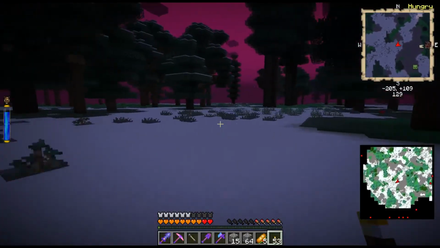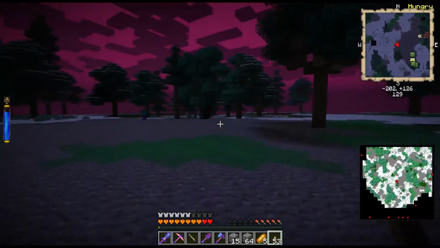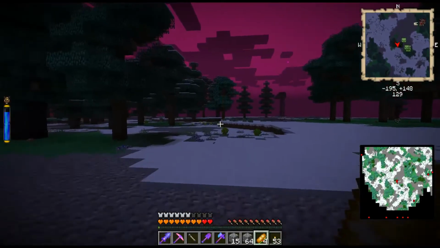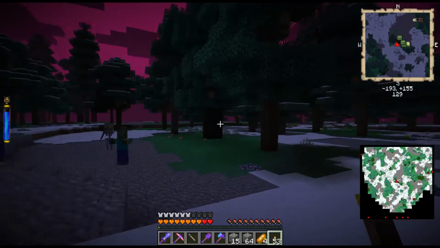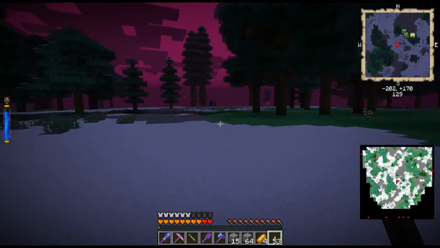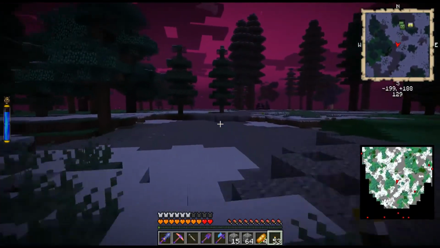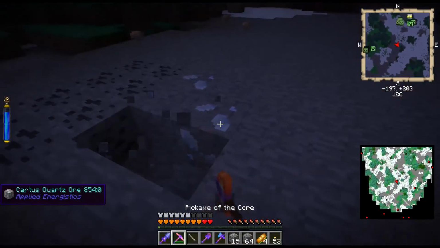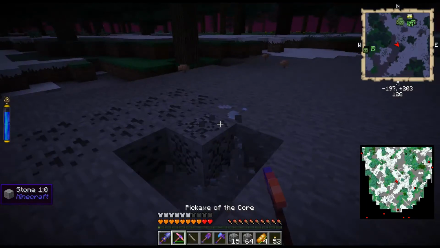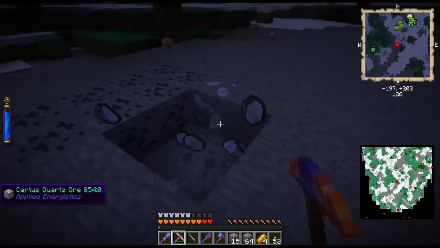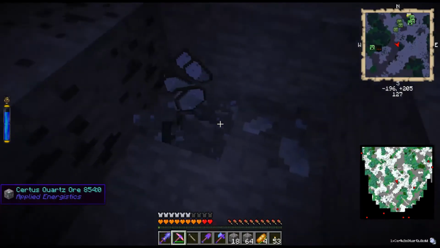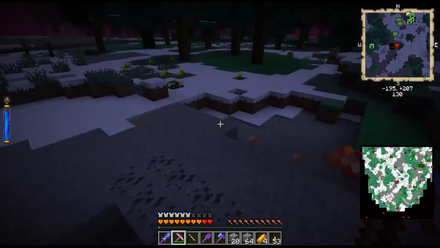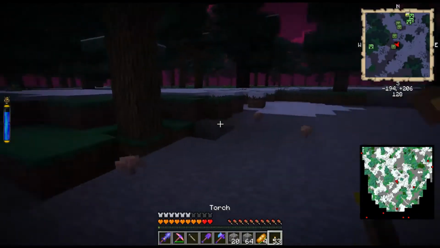At this point I'm not sure I need more than I already have, but this is one way to make silverwoods pretty much, I won't say renewable, but pretty much unlimited. You can just make more Mystcraft ages. Now keep in mind, every time you make one of these ages, okay, well, that was lag. Every time you make one of these ages, it adds a new dimension to your world.